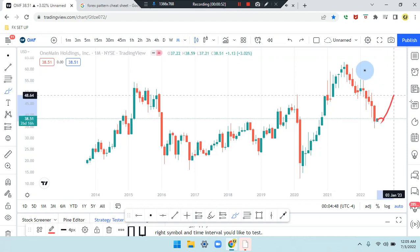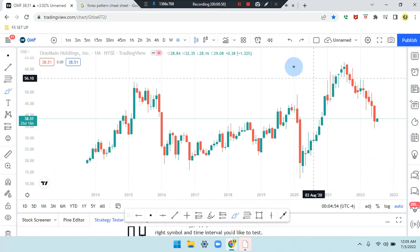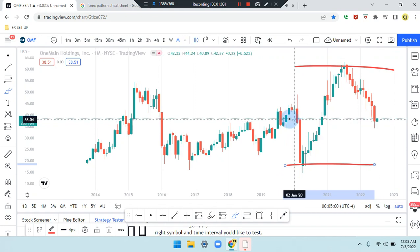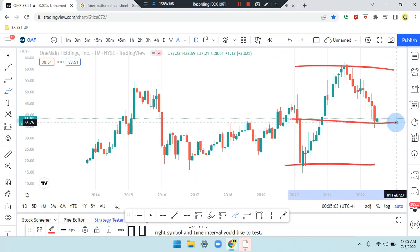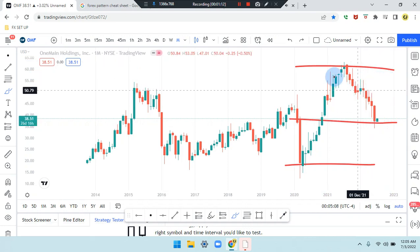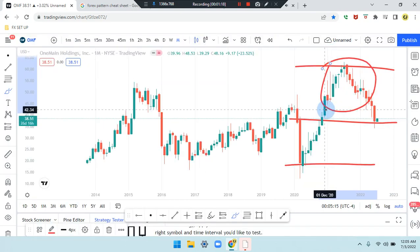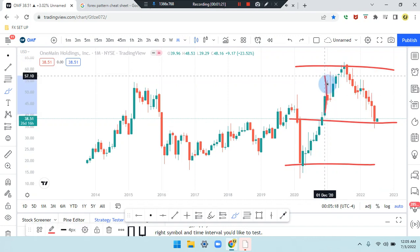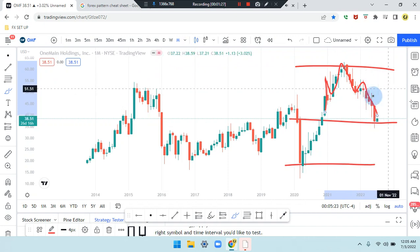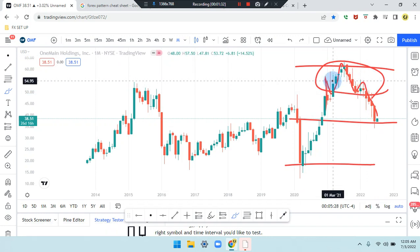Price action, higher highs. Price action, lower lows of the overall market. Price action is currently near the midpoint line. There's also a pattern above price. The pattern that we're receiving is the head and shoulders pattern. We have a left shoulder, we have a head, we have the right shoulder. The market dropped down. Overall, 3 pushes to that top. 1, 2, 3. Triple top or double top and a retest.